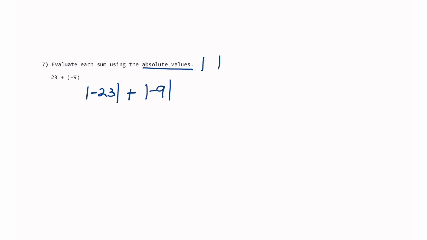So this is how we are writing as absolute values. You simply add both the numbers. You basically do 23 plus 9, which is nothing but 32. Now, what is important here is since both the numbers are negative, you're going to put a negative sign. So, when you were solving, you solved using this method, right? The absolute values. But when you reach your final answer, you have to put the negative sign.